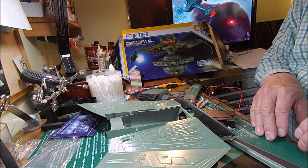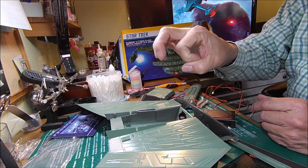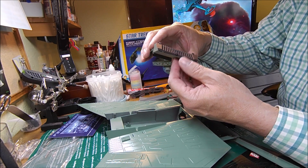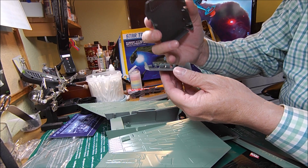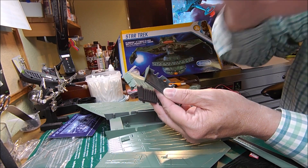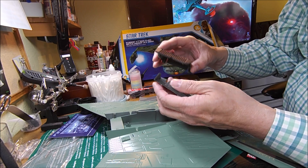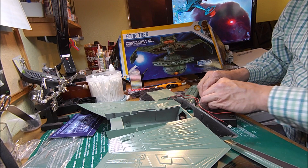There were a few others throughout the ship that I've added to because I didn't think there was enough light, or I've changed the color in the back to red instead of white. They're all white, but when you put white behind the red glass — the red plastic — it looks pink. So I actually changed the lights to red. I didn't like the hot spots and didn't think it was bright enough with one white light, so I switched them to red lights and made five LEDs across here. Then, like the Enterprise deflector dish, I'm gonna put a thin piece of styrene across the front, and then it glows the perfect red color with no hot spots.